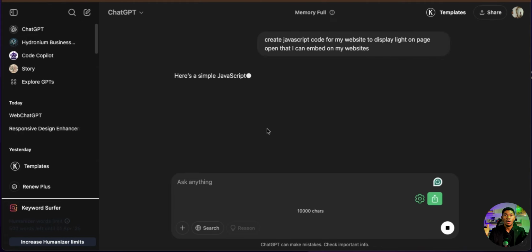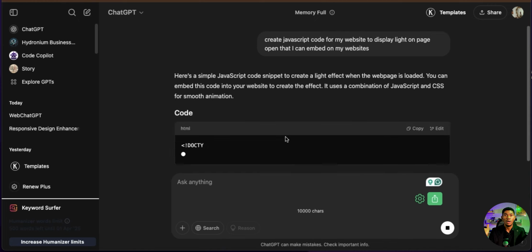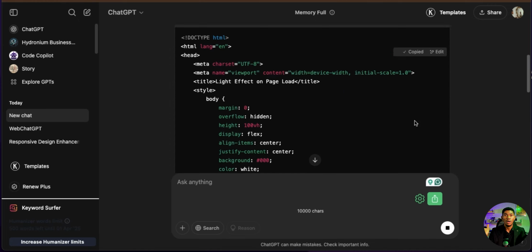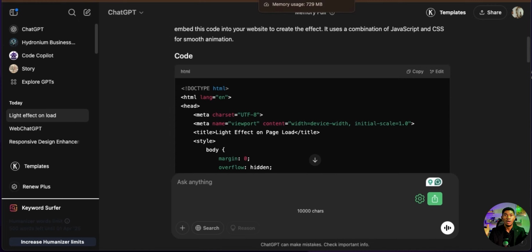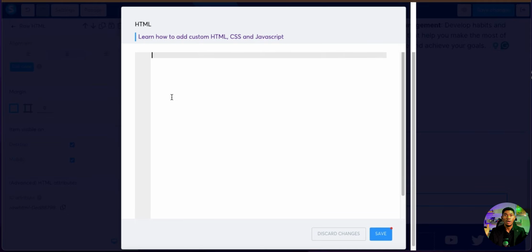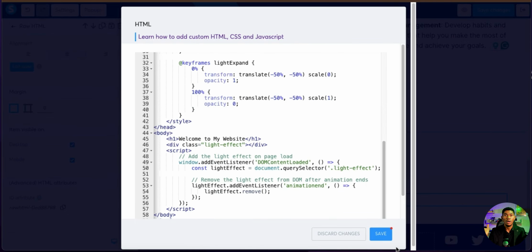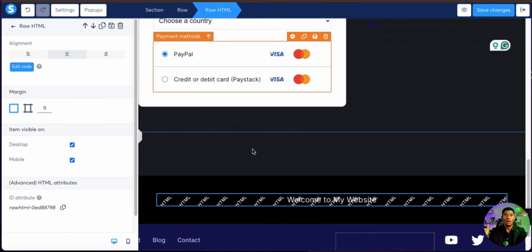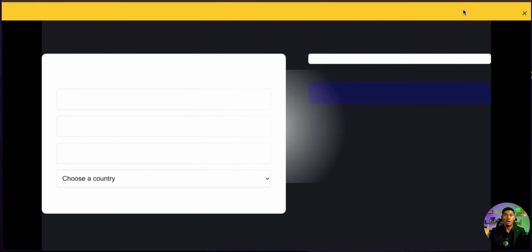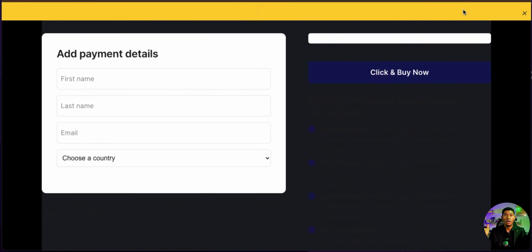So all I need to do now, once the code is done, is come right there, I see the code is created, I just copy the code and take it back here and just paste. You can see everything is clear, everything is here, I just click save. When I do that, you will see the effect right now on my site. Let me click here and let's have our site open. So boom, the moment I open the site, it brings out the light on open. So you can add a lot more functionalities on this.